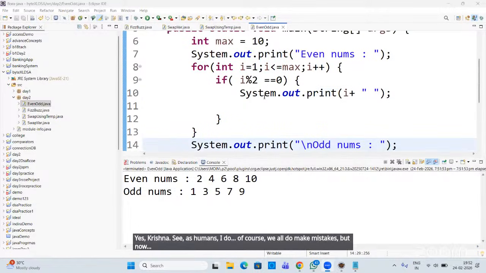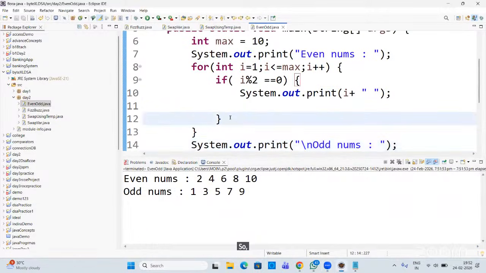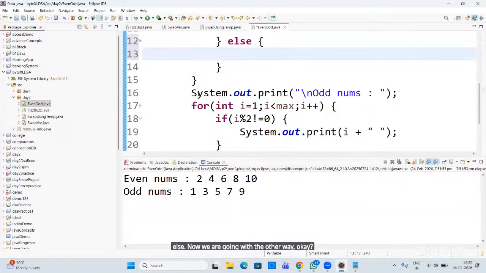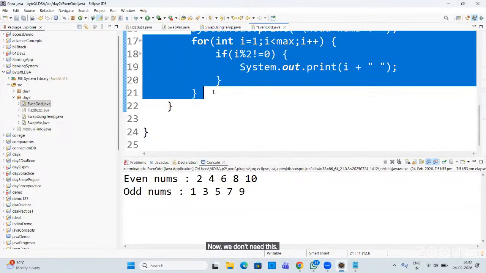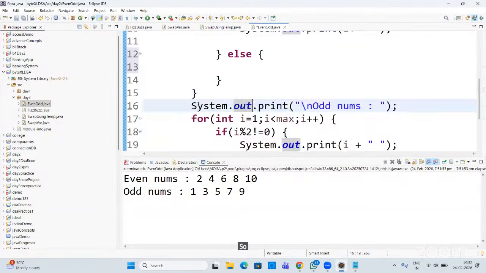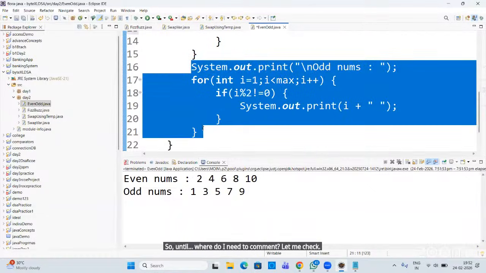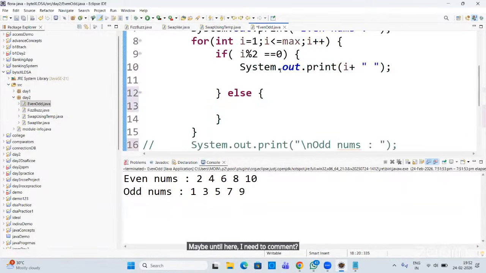So now, maybe here we can come and tell else. Now we are going the other way, okay? Now we don't need this. So until where do I need to comment? Let me check. Maybe until here I need to comment. Else, fine.